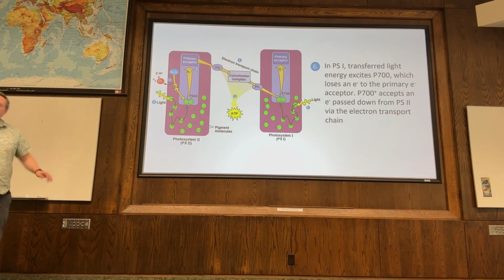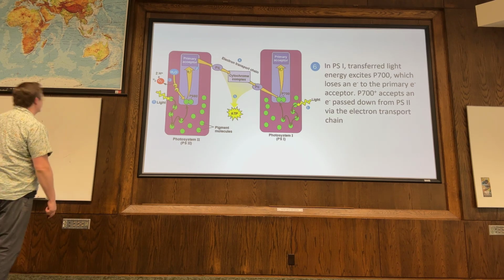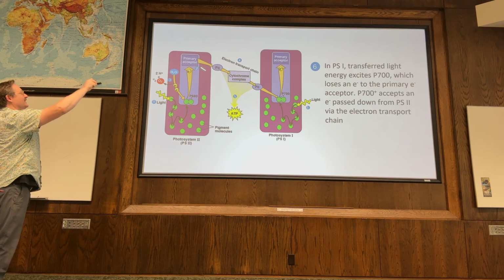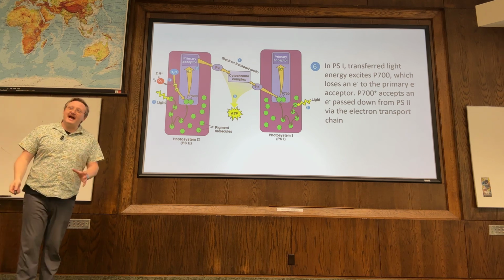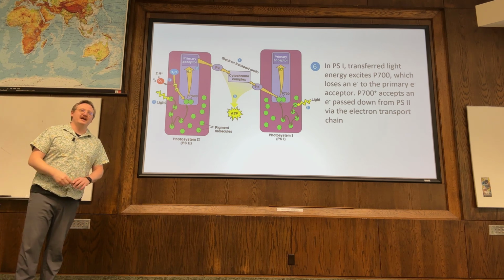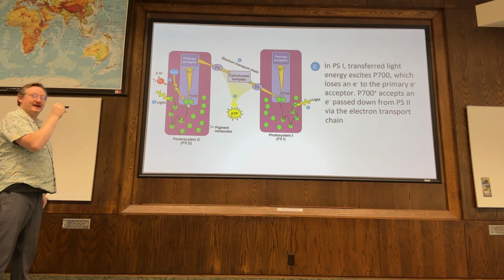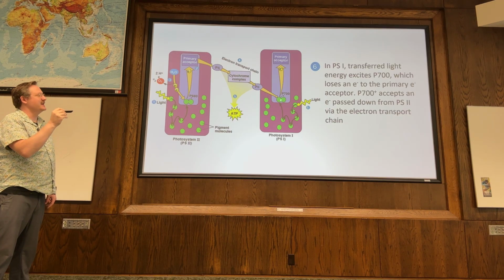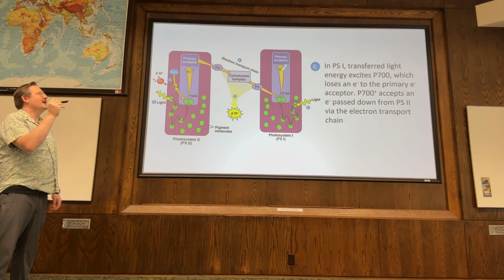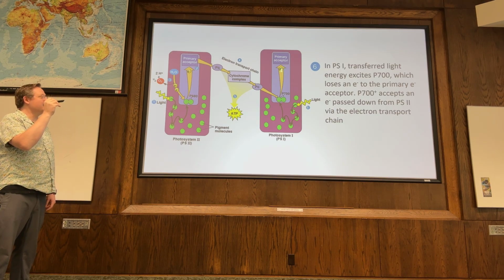Alrighty. So this is called linear electron flow, or the Z scheme of photosynthesis, because if you turn your head on its side, you can see how this is a Z shape. And what is that Z representing? Energy level of the electron, okay? The electron starts at a low energy state here in photosystem 2. It gets blasted up to a high energy state. It falls down an electron transport chain to a low energy state in photosystem 1, and then it gets blasted up again to a high energy state in photosystem 1.